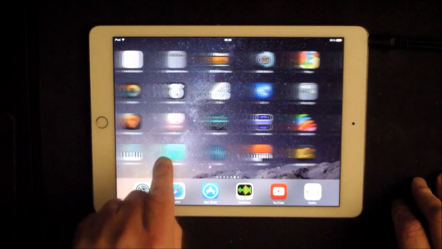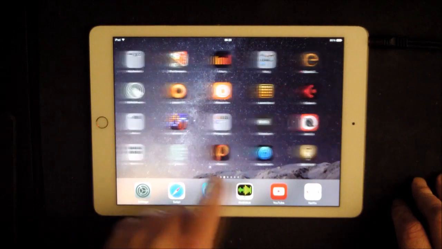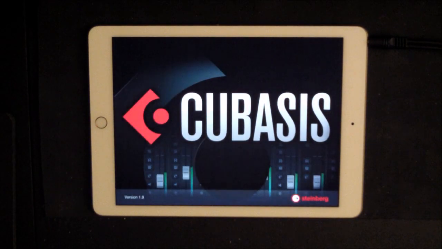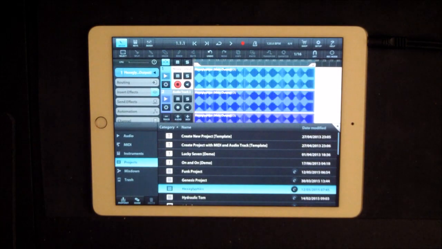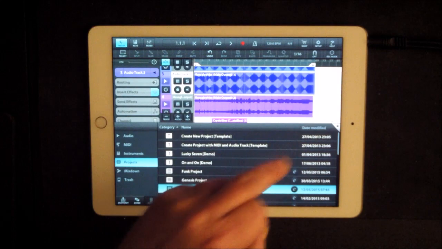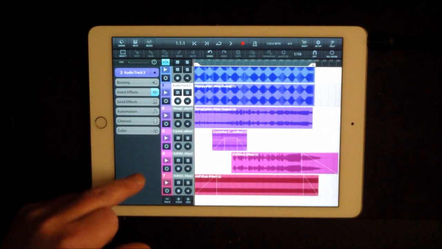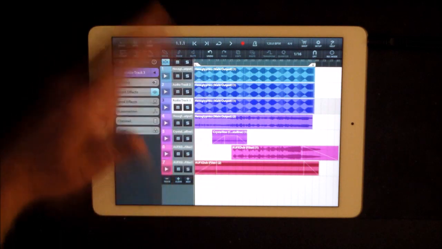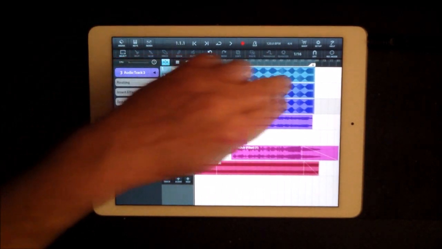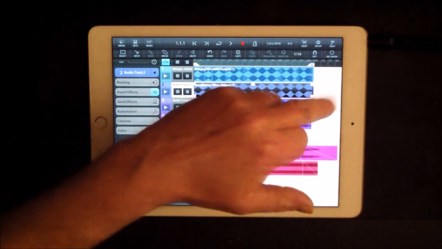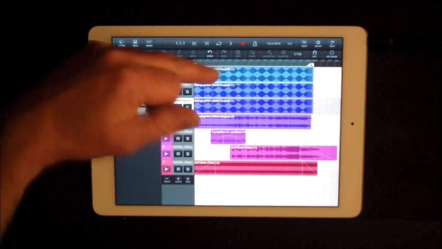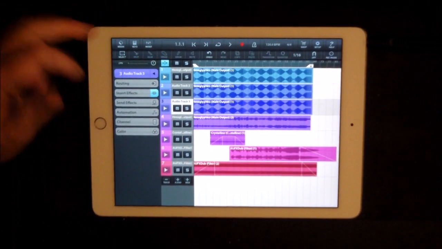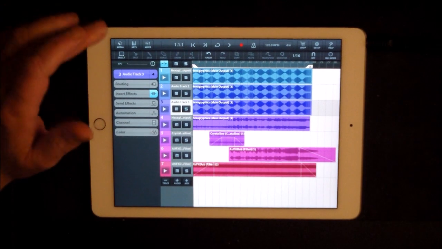I'm going to play this little thing that I constructed in Cubasis a little bit earlier. It took about 15 minutes. This was done with Hexaglyphics Noise Generator, and that's the only app used here. You can see there are several tracks. These first three tracks were one track that I copied and pasted and applied different effects to.